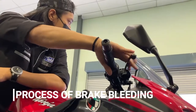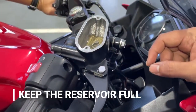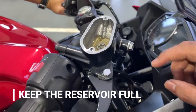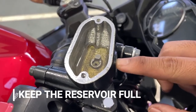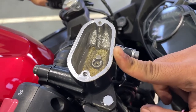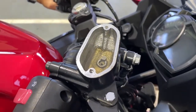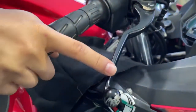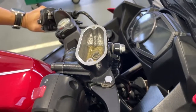We perform some cleaning. After this process finishes, we need to make sure the reservoir is not empty, which can cause air to enter the system. Let's pump. So we need to top up with some brake fluid.